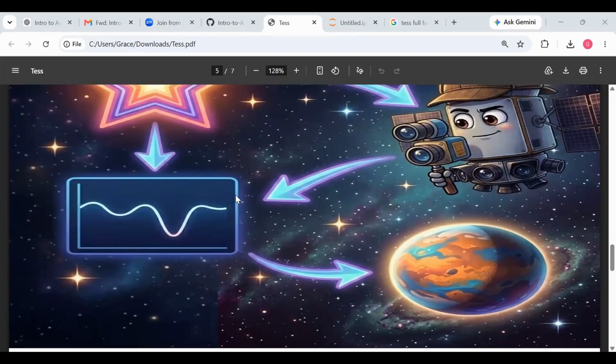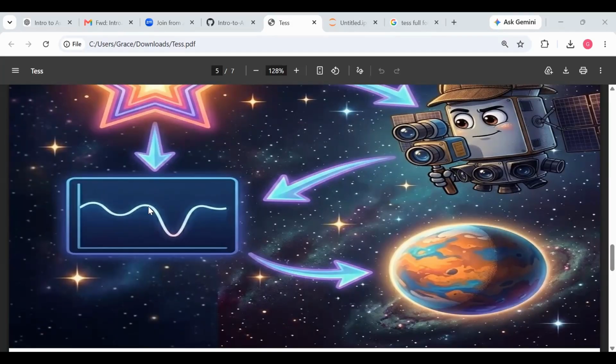So TESS data is basically brightness versus time. Once we have this data, we are going to draw the evidence and plot the brightness measurements on a graph. That's our graph, called a light curve.